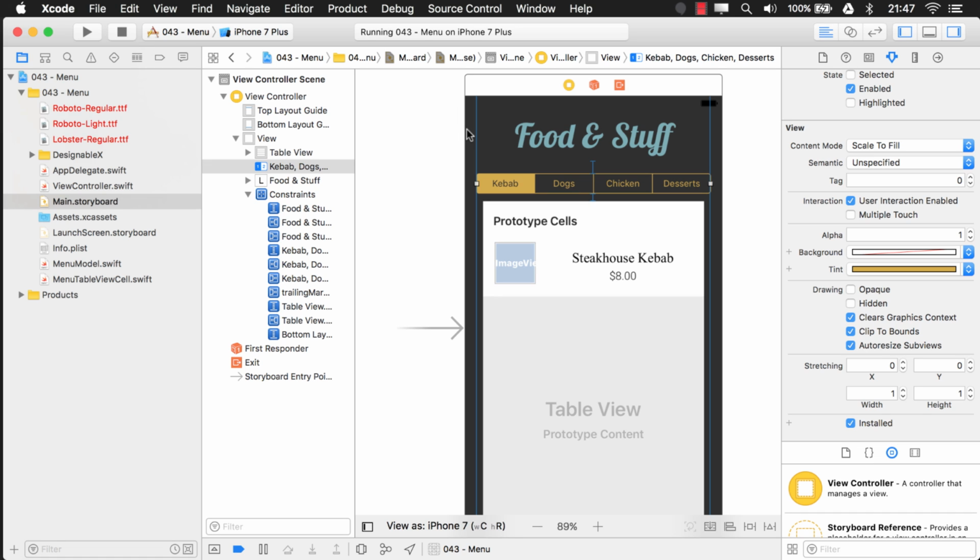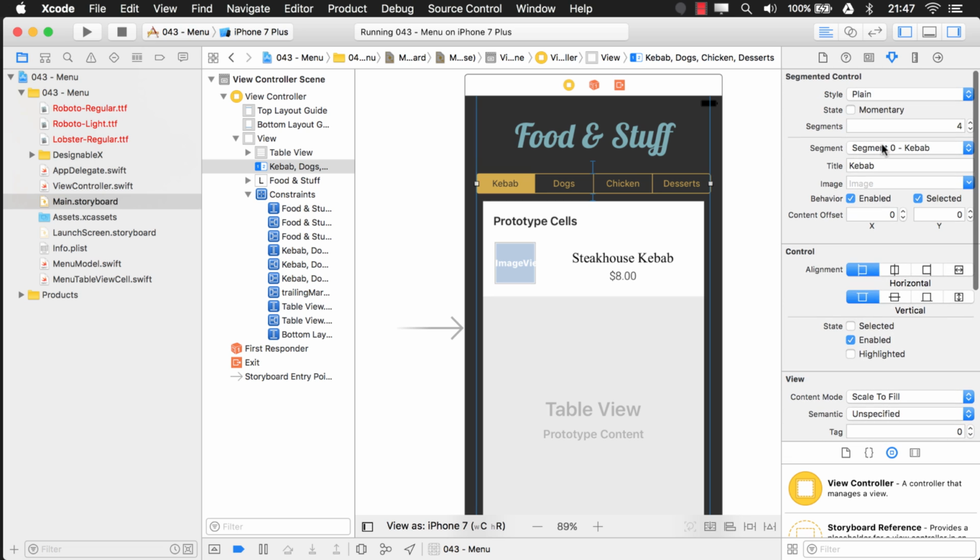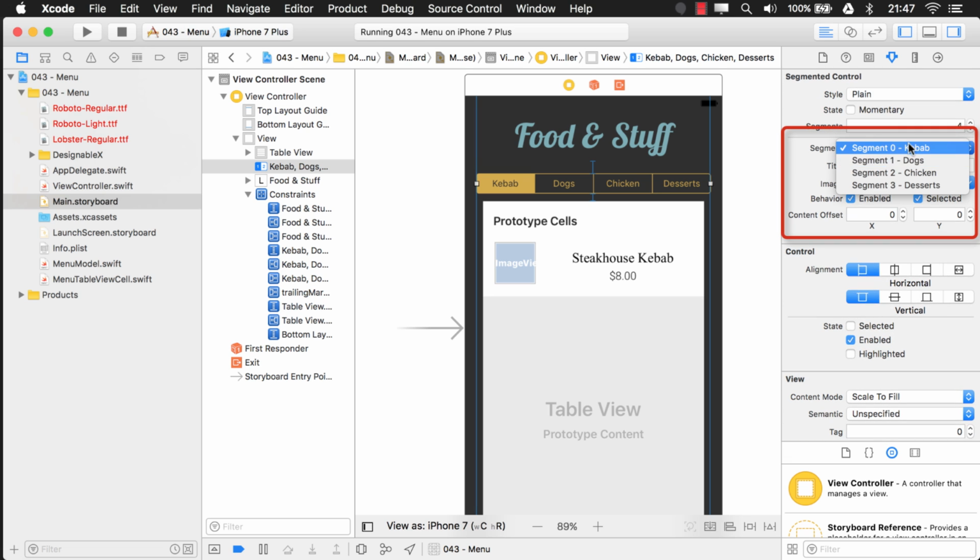That might look a little bit better, but we want to customize this further. Maybe this is an international application, say a restaurant near the border of Mexico, and I need Spanish and English. Maybe I don't want to have to worry about translation, so maybe just pictures will be better. I have some pictures already loaded, and I'm going to select the segment control. If you select each segment up here, you can change attributes about that one segment. So this is segment 0, the one that says kebab.